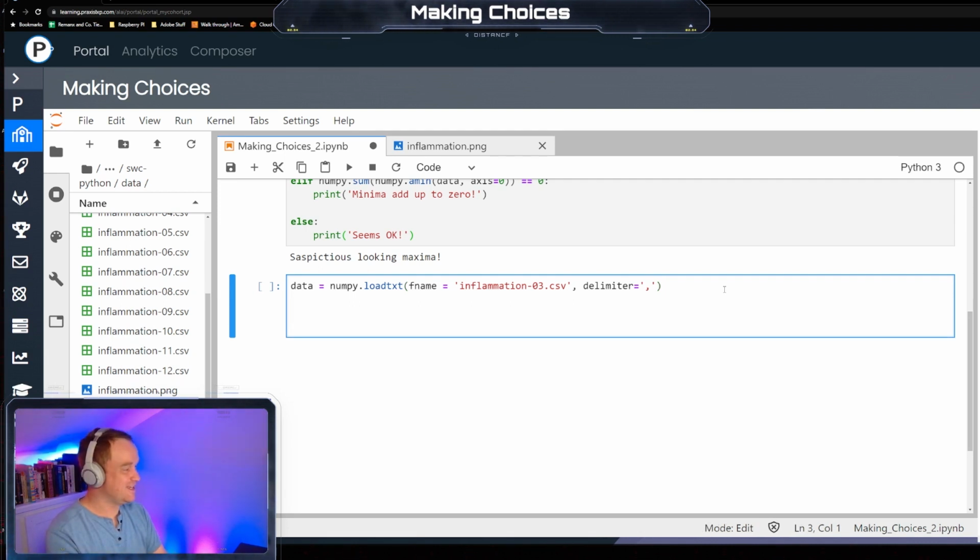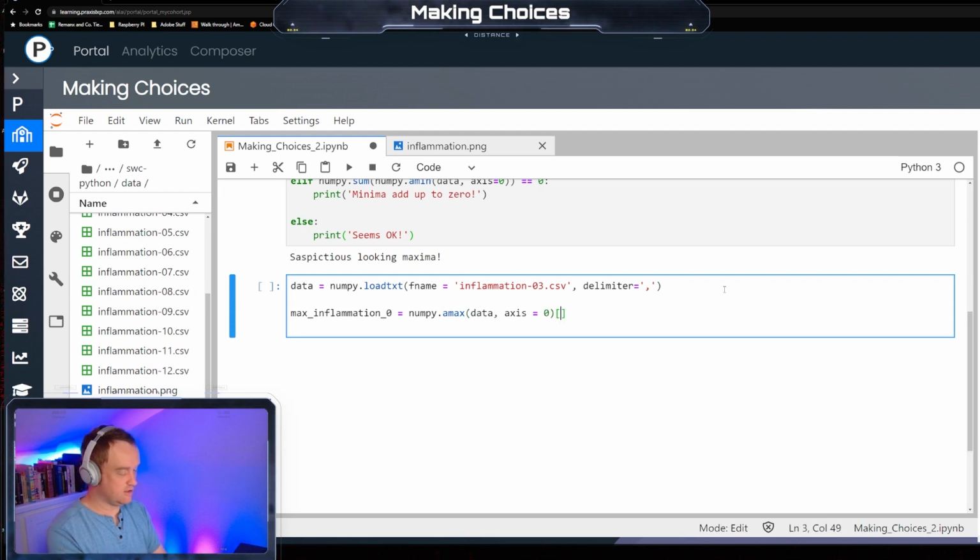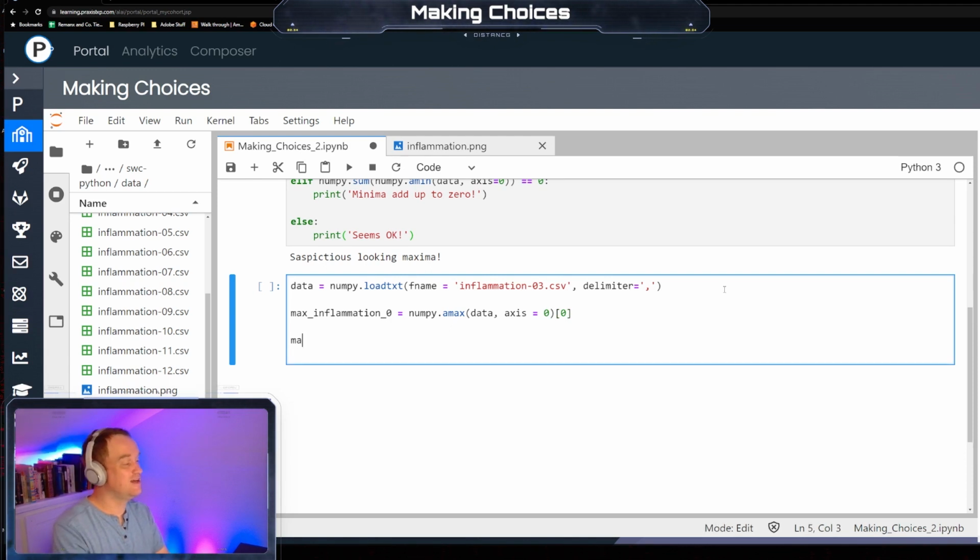Okay. So, as I said, max inflammation 0 equals numpy amax data axis equals 0, and then we want the first. Remember, 0 is the first measurement because we count starting with 0 in Python.